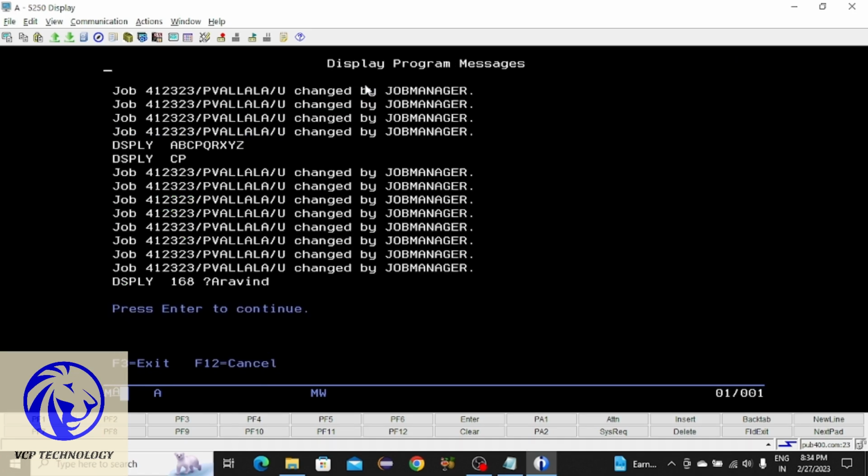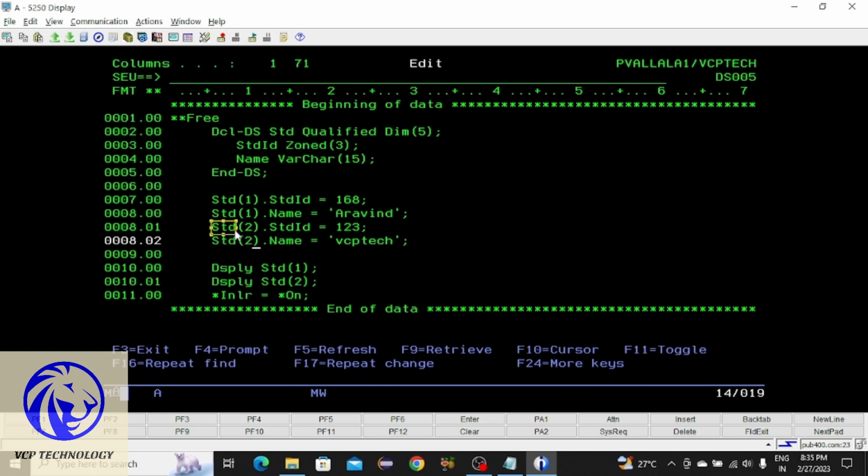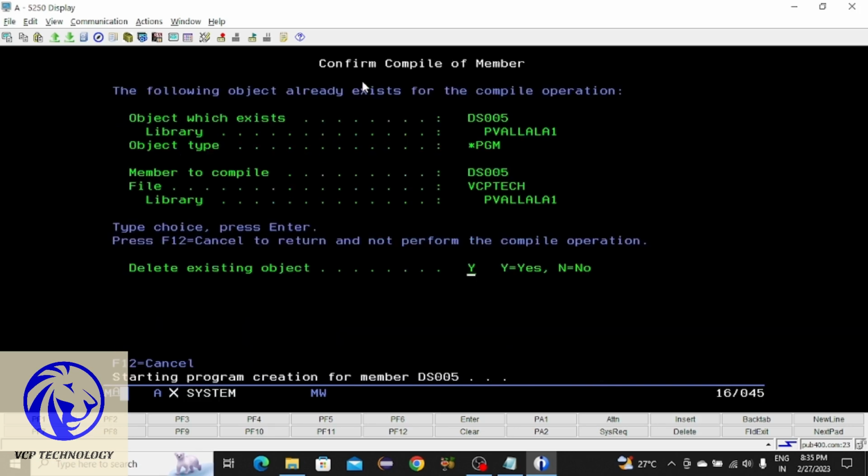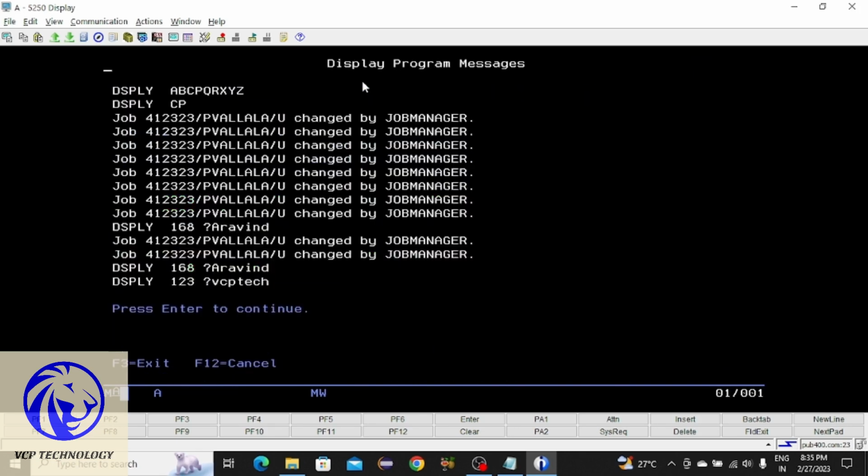Call it. So you got the proper answer. Here now I'm going to take one more student's details, and after that I'm going to display the details of the second student along with the first student. Now we'll file this and compile this. Call it. These are the details of the first student and these are the details of the second student. So this is how it works.